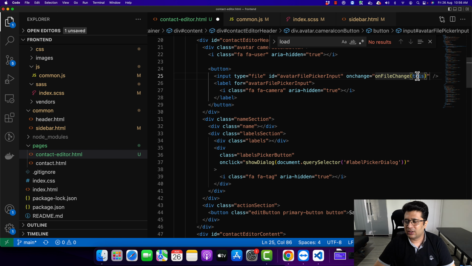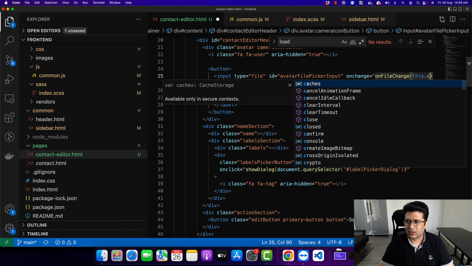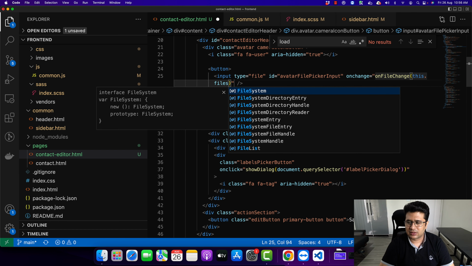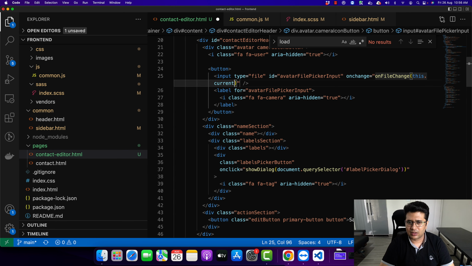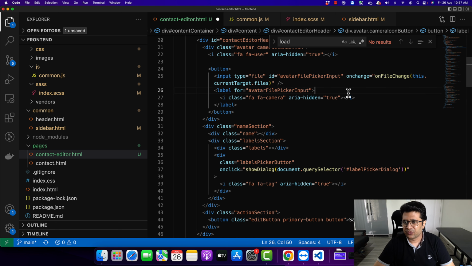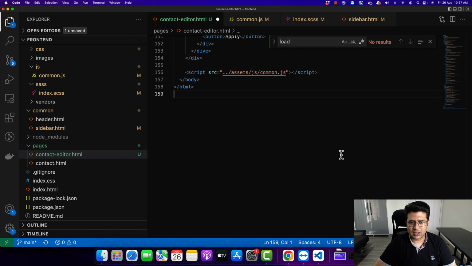Actually, not file. We have to get the file by this.files, or maybe this.currentTarget.files. Let's try if it is correct or not. I have to create this function first, onFileChange, so I will create that function here.